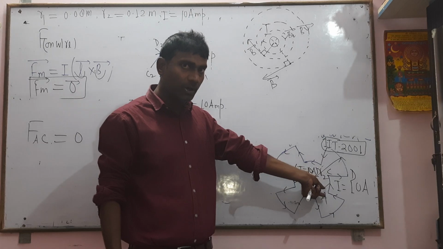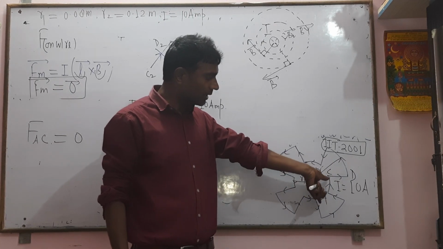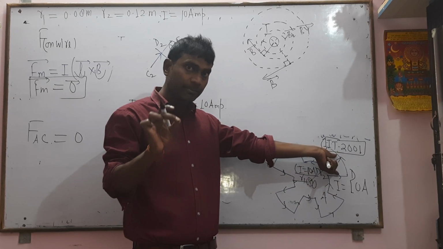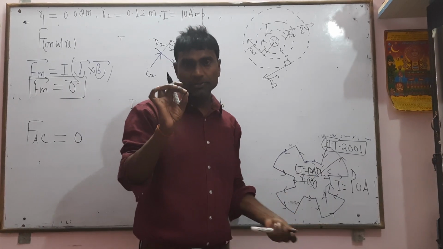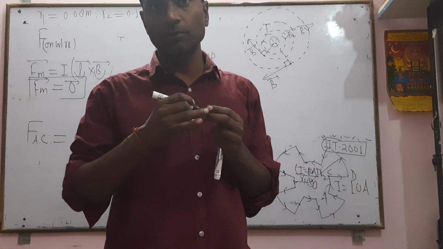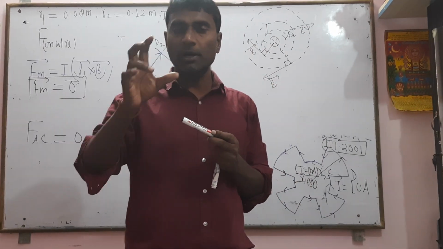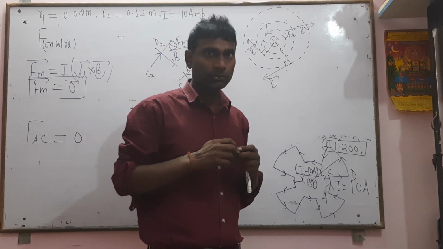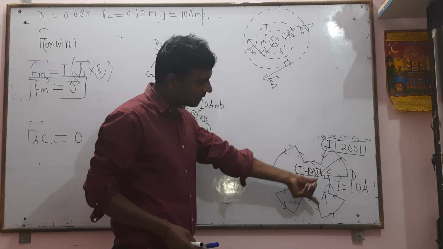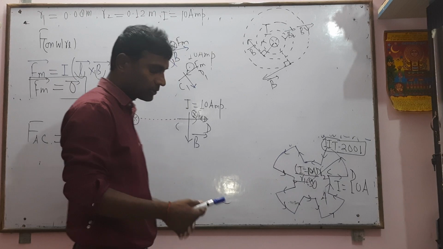This implies that mod A mod B sin theta equals 180. So the magnetic force due to any circular wire must be 0. For each circular wire the magnetic force equals 0, but for one straight current wire the magnitude of the magnetic force cannot be 0. So in the question we have to find the value of the magnetic force due to AC, which will be equal to 0.